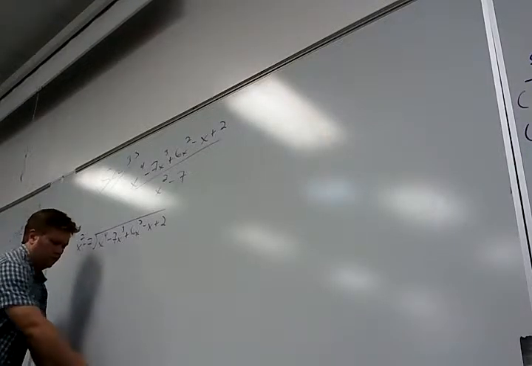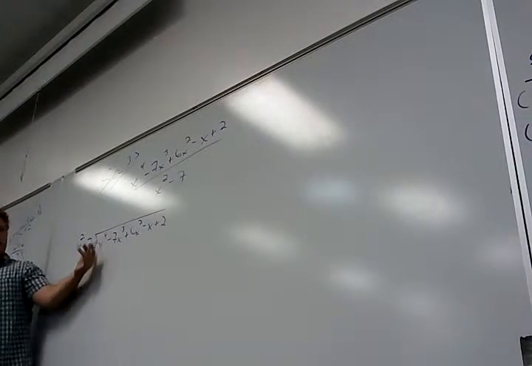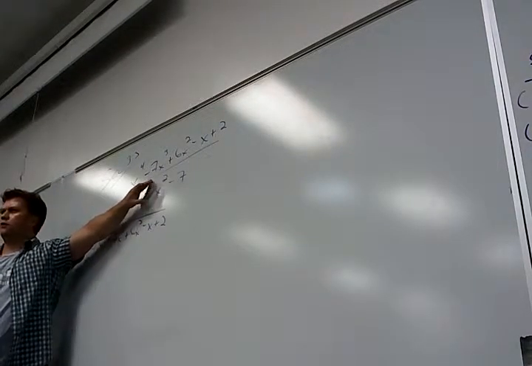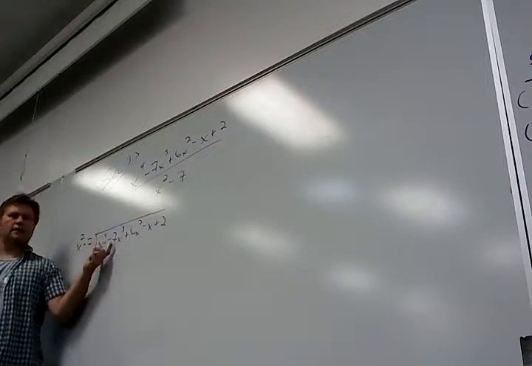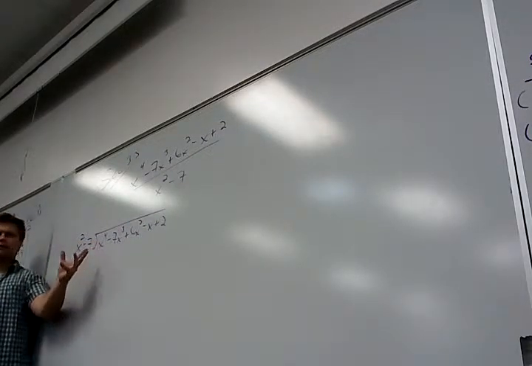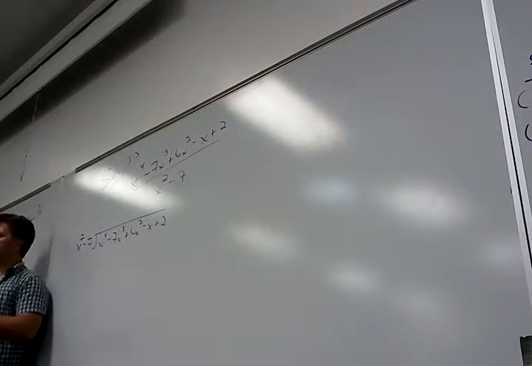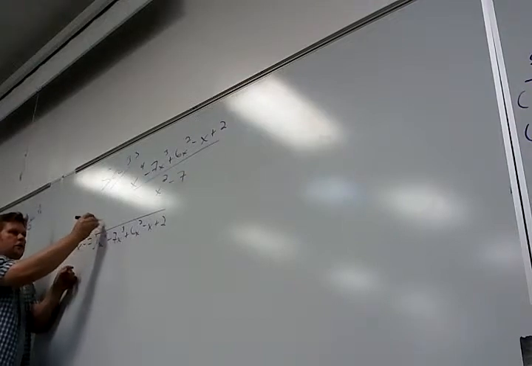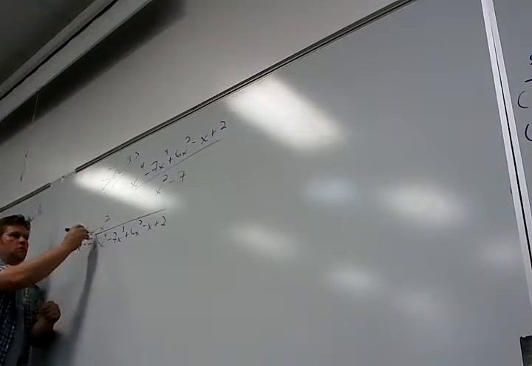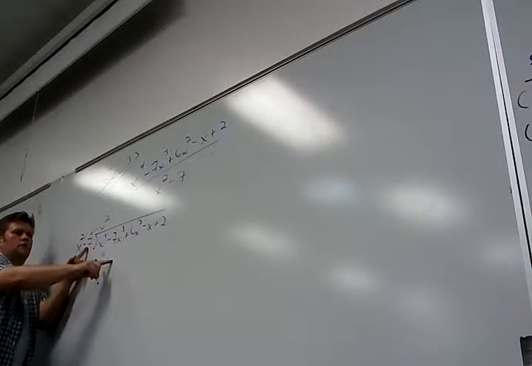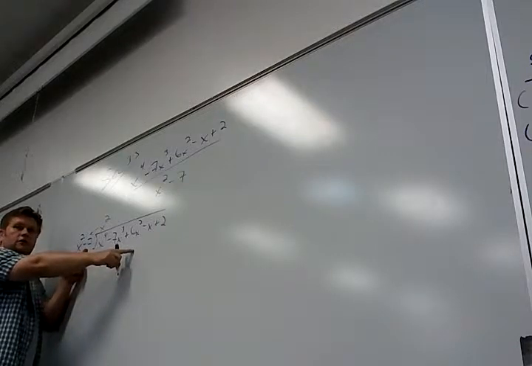Now how does this work? I started with this one because I wanted to have something we couldn't do synthetic division with. But that leads us to something you have to be a little careful about. How do I get this thing started? First off, x squared goes into x to the 4th, x squared times. Then you multiply, x to the 4th. Now be careful. Am I going to put this here? No. I've got to put it with its like term.